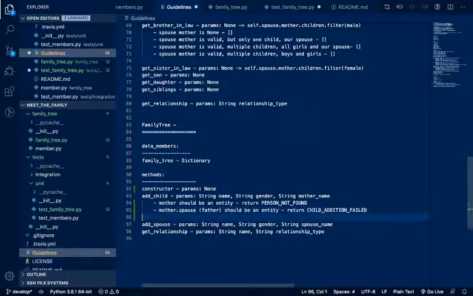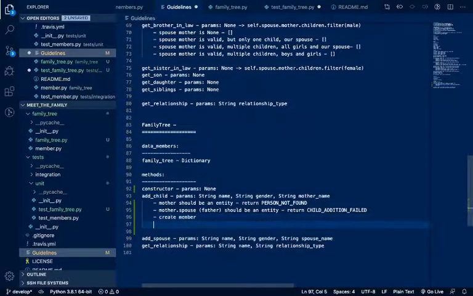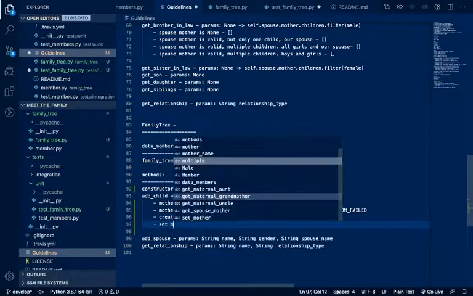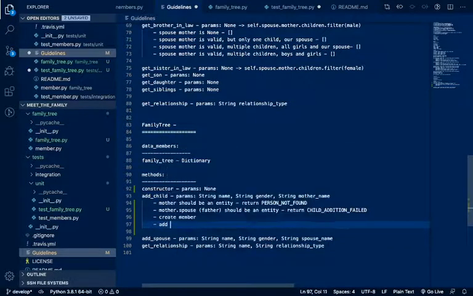what we need is, we'll create a member, and then set mother, add child for mother and father both.